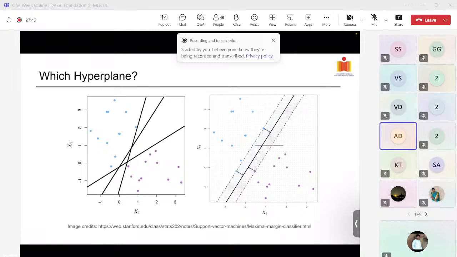And what is that margin of error? Basically this entire width you can see. If you consider classifier three, the margin of error is not there at all, because it's very close to this blue class and very close to this purple class. So it's better to pick a classifier where you have this margin of error possibility. This is the entire idea behind support vector machines: to maximize this margin. What should my classifier be that will maximize this margin and give me that particular classifier as the output?